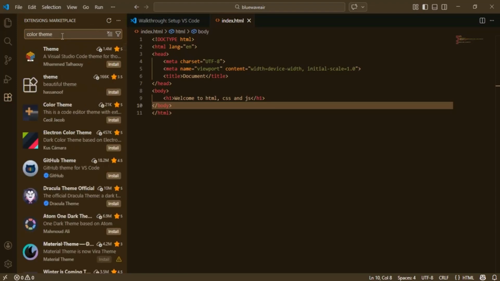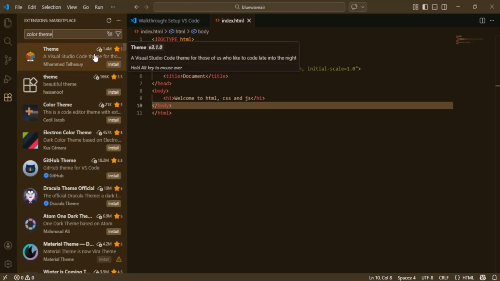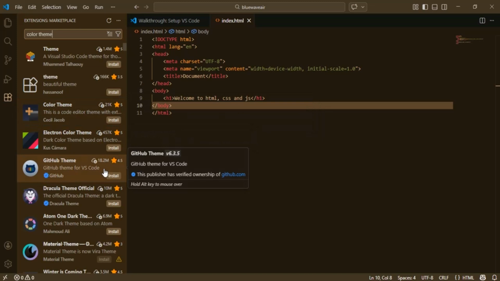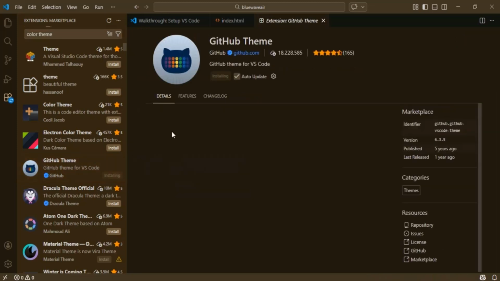Whenever I'm looking for a theme, one thing I check is the number of downloads. The number of downloads tells me how much people like that particular theme. So we have this GitHub theme and it has 18.2 million downloads. What this means is that 18.2 million people have downloaded this theme to see how it works. So I'll just click on install.